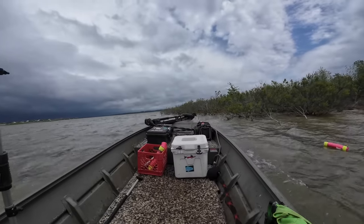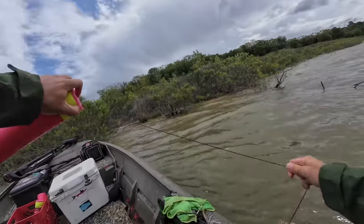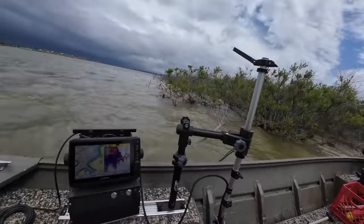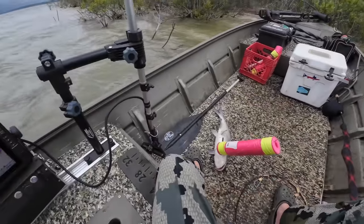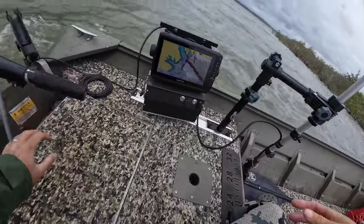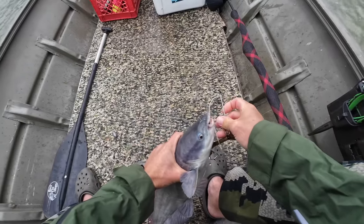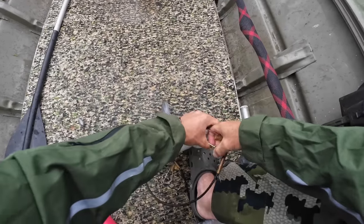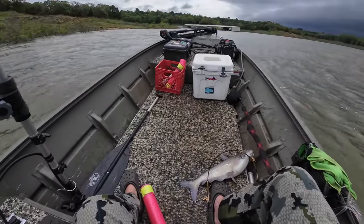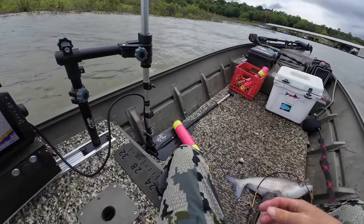These clouds are getting so dark. We got one! Look at this — holy cow, in the shallows! I thought we were just drifting hung. That's bigger than the last one. It's just that time of year, you get some in shallower than normal. Big ones up in the shallows, man. Might be another one on here. This other jug got away from me — that one did not have one, but I'm going to reset it. That was obviously a good spot.